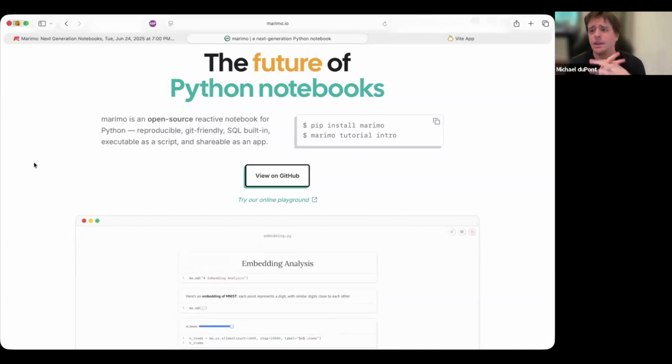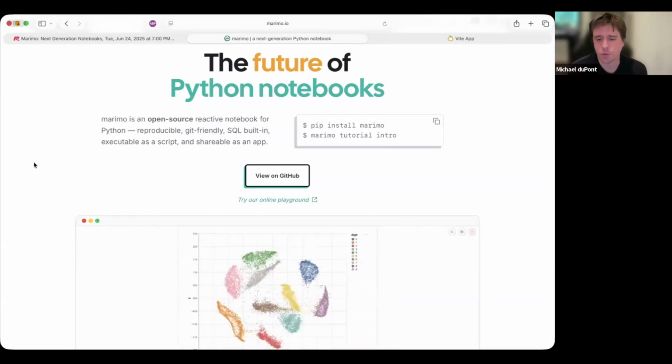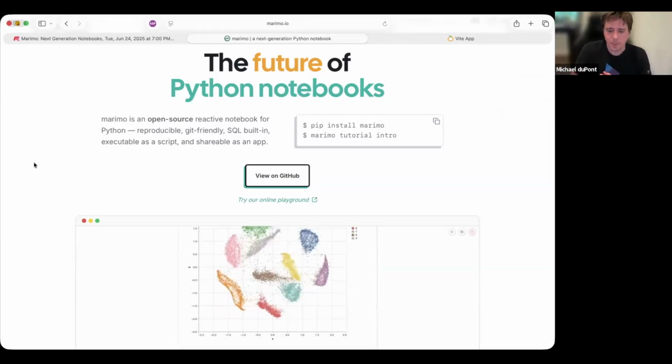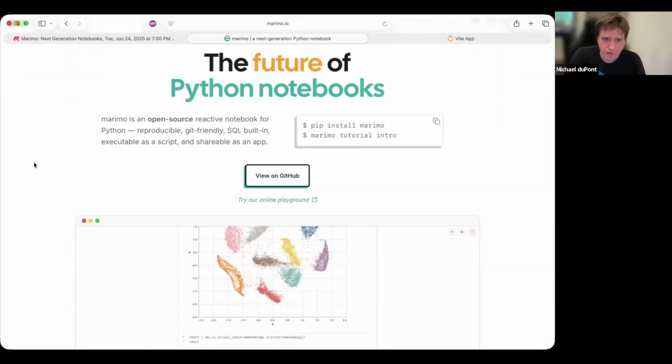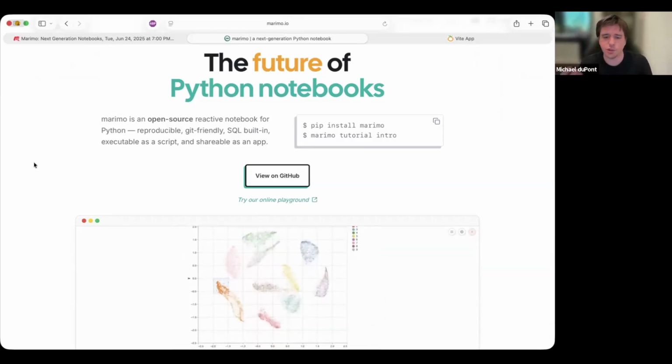The second is that it is designed from the ground up to build web applications, interactive applications. Anyone who's used Jupyter notebooks long enough knows that the end result is not often just, oh, I'm done with my notebook file. If I'm sharing with a technical person, sure, I'll share the notebook.